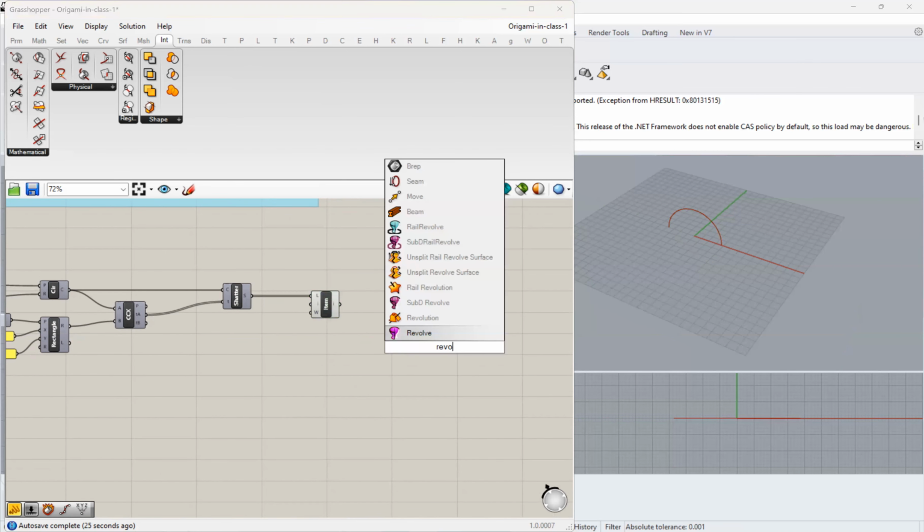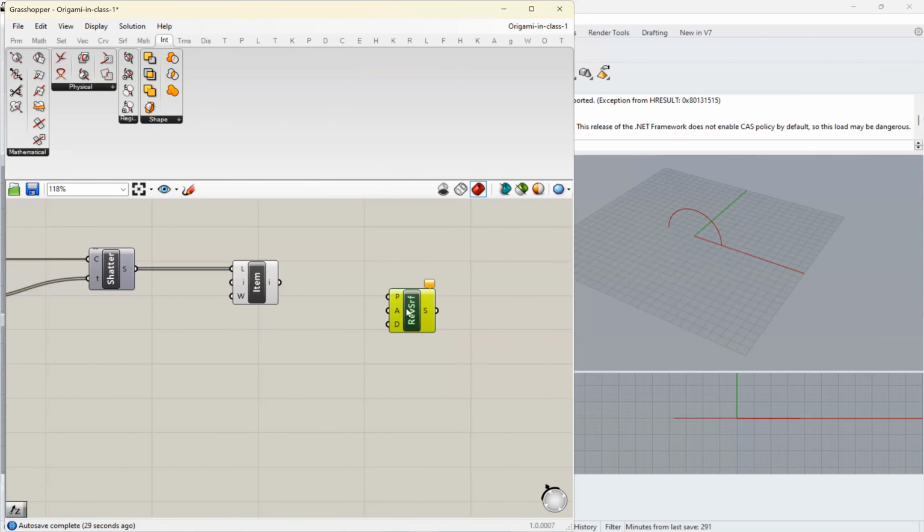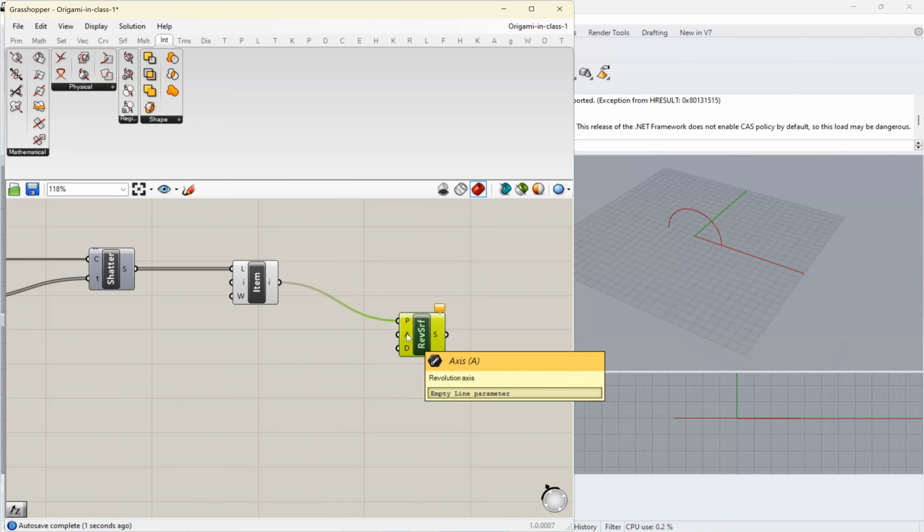Now I can revolve. Here it is, revolve this curve and create a surface. So here is the profile curve. Then it asks for the axis.